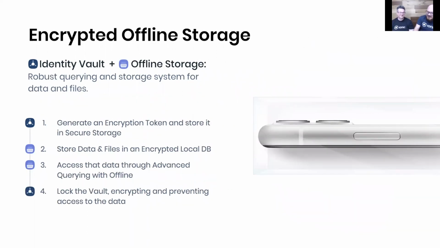So let's say you want to take it to like the next level, right? You need more than key value. You want like actual encrypted offline data in a queryable database that you control. So that's going to combine Identity Vault and offline storage. So when it comes to encrypting local data, like let's say that SQLite database on the actual phone installed in your application, like there's a real database running there that you can query.